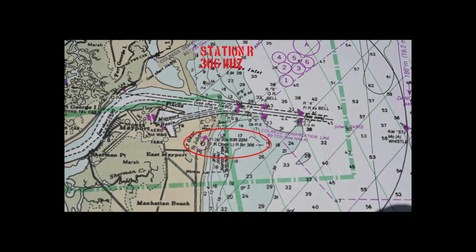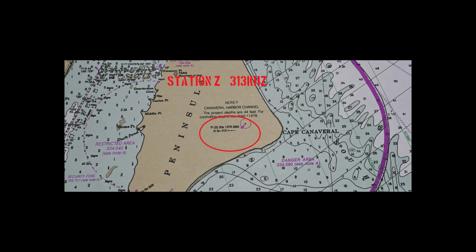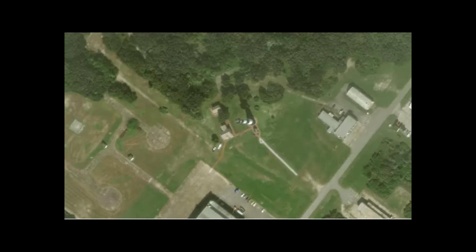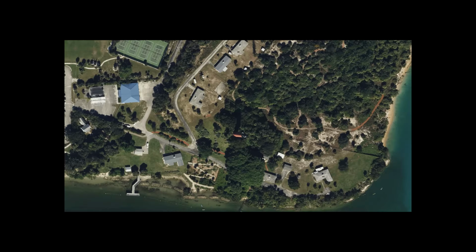Our first station is Station R like Romeo, which was located south of St. John's Point, and it operated on a frequency of 306 kilohertz. Range was listed at 125 miles. Next is Station Z like Zulu, which was located at Cape Canaveral and operated on a frequency of 313 kilohertz. Range was listed at 125 miles. Next is Station J like Juliet, which is north of the Jupiter Inlet and operated on a frequency of 294 kilohertz. Range was listed at 125 miles.